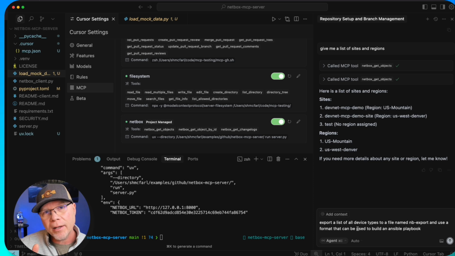Now, I know that part of the time this freaks out, and that's because it doesn't know exactly where to put the file. Sometimes it knows that my local workspace that I'm operating in, it will create a file there. Sometimes it doesn't, and it knows that it doesn't have authority to write a file anywhere outside of this file system MCP server that I've got running.